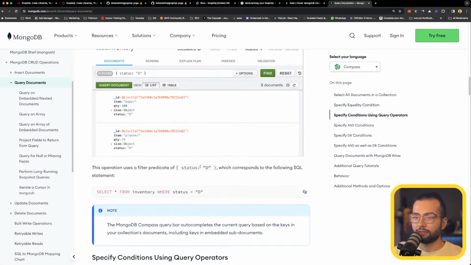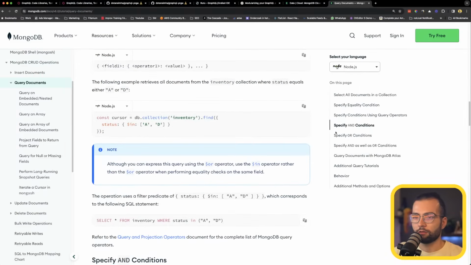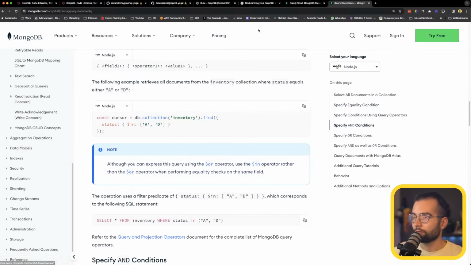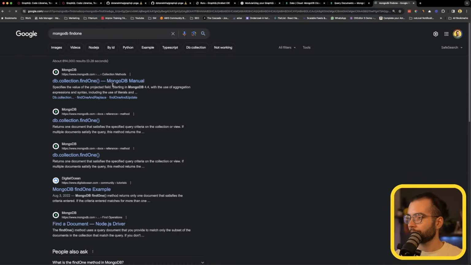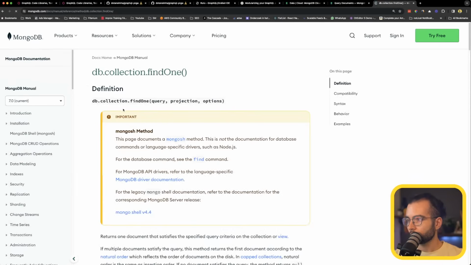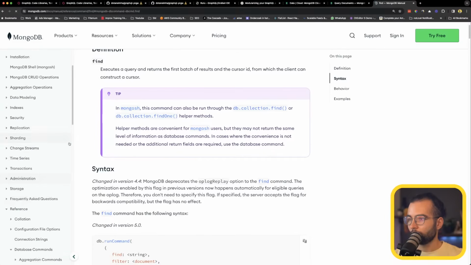To be honest, not the best documentation. Node.js, MongoDB find one. Okay. So I think there is no findOne actually.